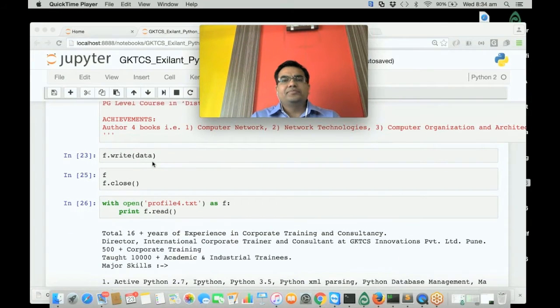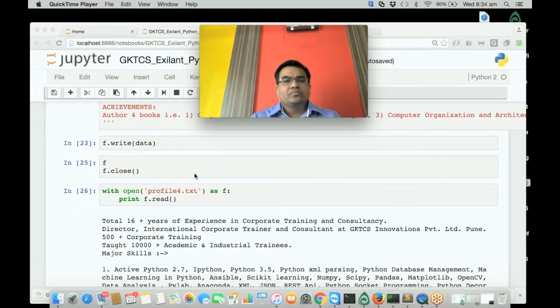This is done. Then you close the file. Oh, okay, I should close the file before I read it. Whatever you do, write or read, any one operation you perform, you should close it. That is very important. After that, you should open the file for reading purpose. So I have shown the two ways of reading the file.